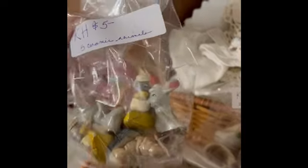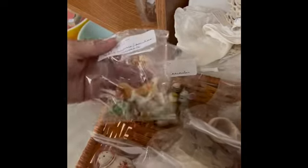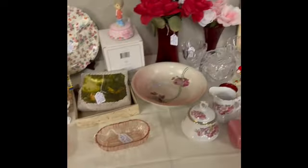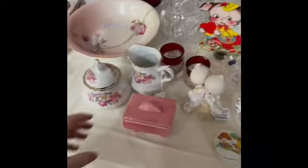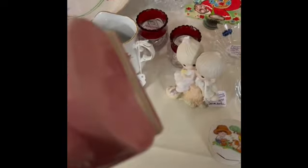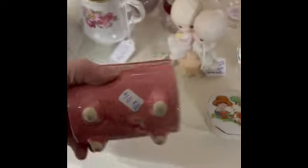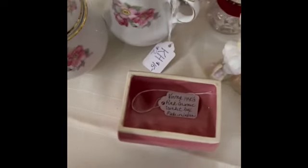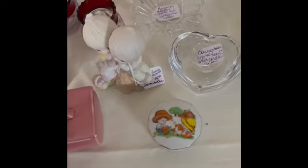I'm hoping that's there next week when I come back, because I only come out to this particular flea market twice a week when I go out to Worcester, New York to work. Wednesdays and Fridays. Wednesdays I usually don't make it, but Fridays I love to come and check out this place and see what new stuff. I liked that pink box too. I might come back for that too. It's really cute, just like a little pink trinket box made in Japan. And there's the Precious Moments friends in the back there. And at really decent prices here too. And oh, maybe free lollipops.